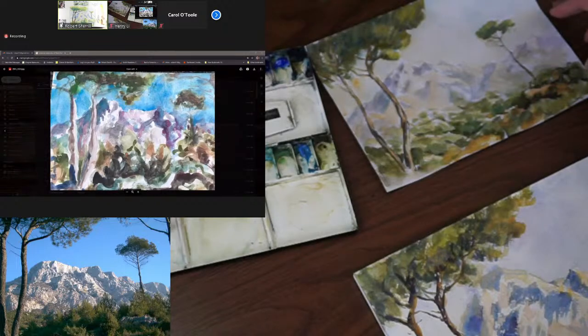Wow. Same spot every time he painted. Not a bad view. Yeah. Kind of like looking out of Shelly's back window, huh? Yeah. Hey, Shelly, you could do this painting every day. Yeah. Okay. All right. Thank you.